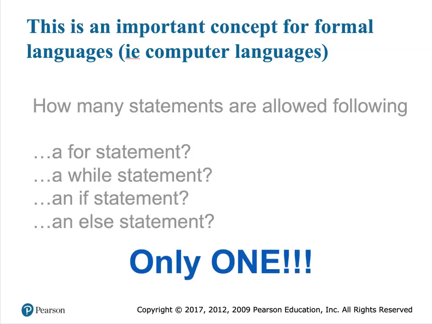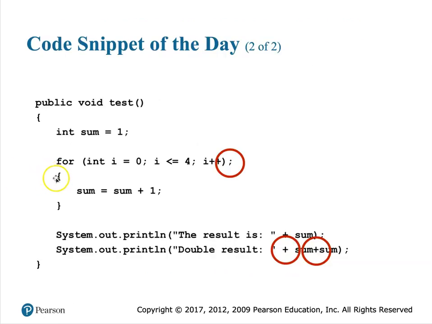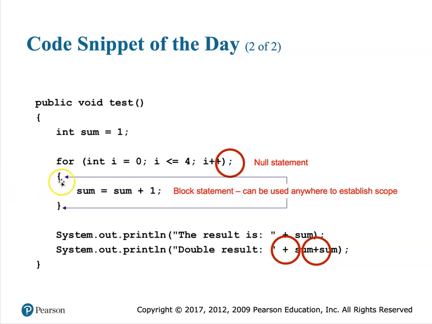At any time, there can be only one statement after each of these. But the trick is that the thing that is often after those statements will be a block statement. So without the semicolon there, the block statement here is the one statement after the for loop. The block statement can contain as many statements inside of it as are necessary.